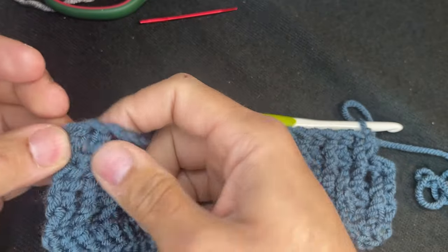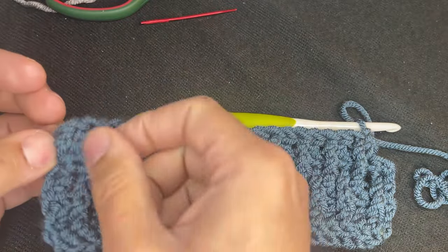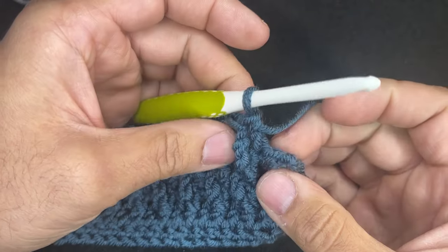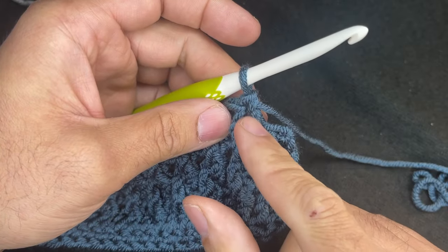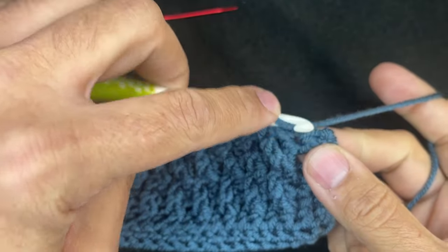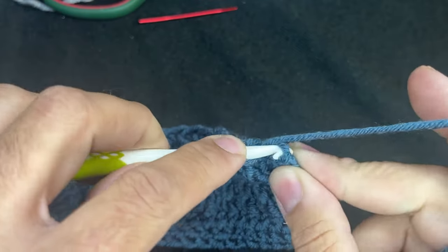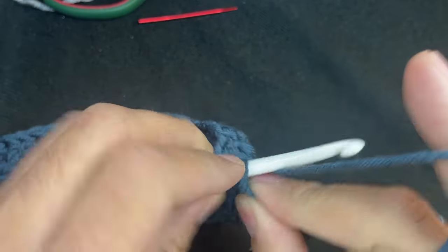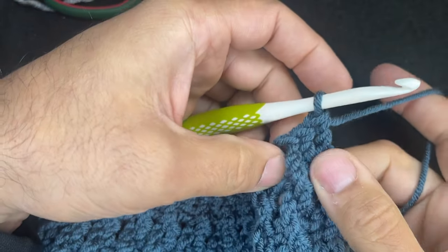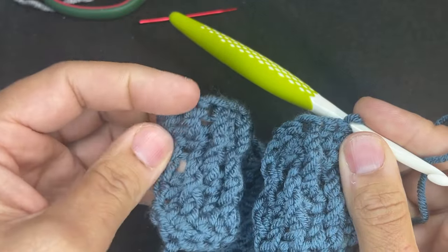So we started the row with two double crochets before going into our post. We're going to end it that way. So here's our post, and we have two stitches left. We have the one I just did, and then one more here. So it's going to be even all the way through. So let me just get, trying to avoid the splitting here. Okay, so there's the two stitches, just like the other side here.